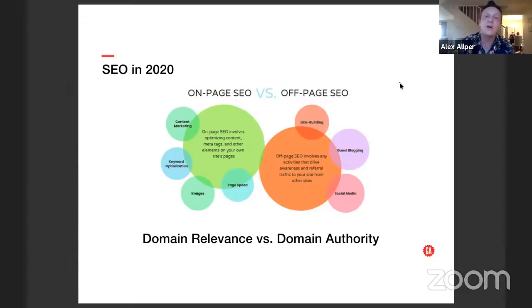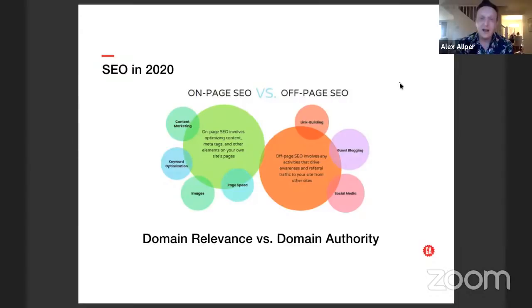So your on-page SEO is very important because Google wants to make sure that everything on your website is working really well. They're not going to send someone to your website if your website sucks. They're just not going to do it. If there's a bad user experience, if there's broken links, if it just doesn't look good, if nobody signs up for anything, Google's going to be like, we don't want our user to have a bad experience. We'd rather send them to this other page. So you need to make sure that your page speed is really good, that your keywords are doing well, and that your content on your site is great. That's probably about 30% of the battle.